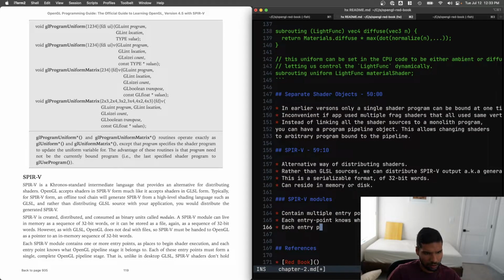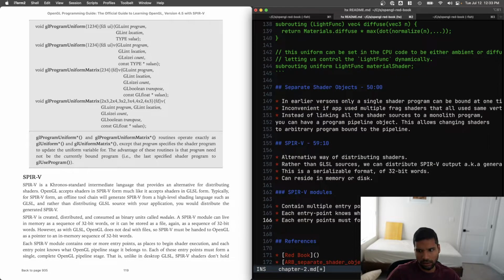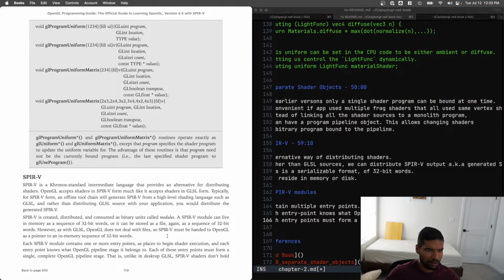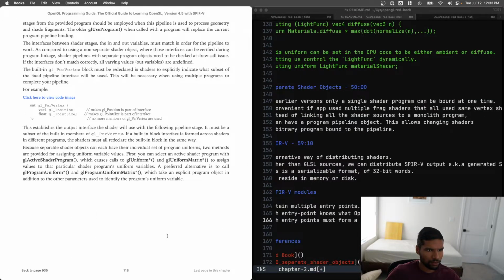Each entry point must form a single complete OpenGL pipeline stage. I want to see if they talk about pipelines anywhere before.